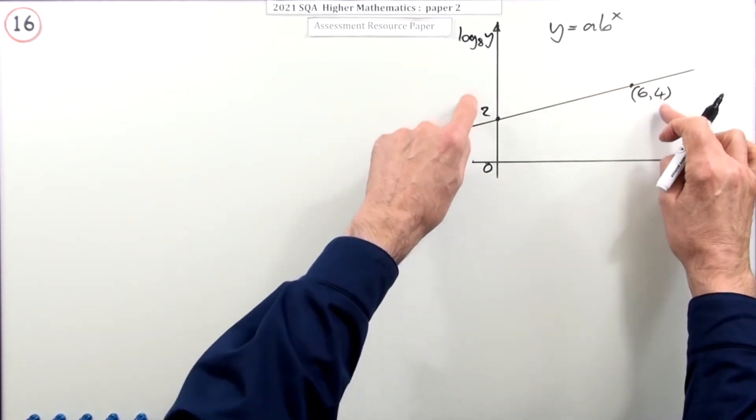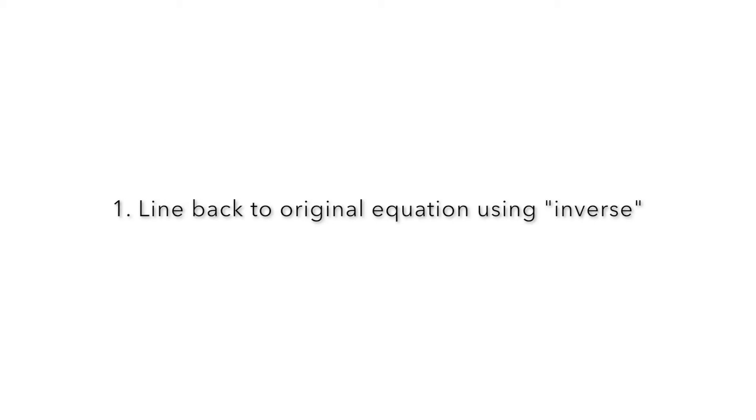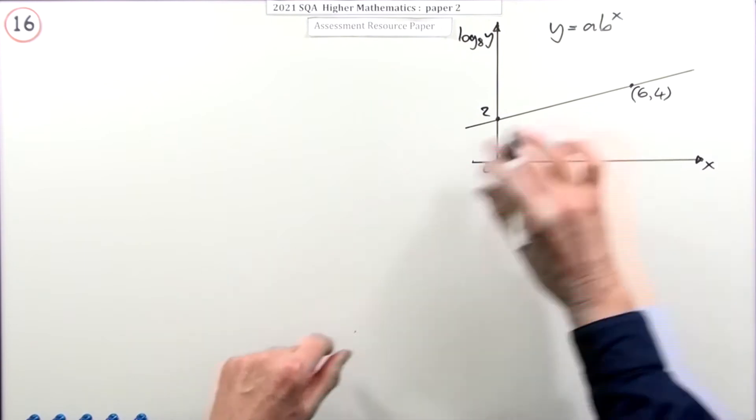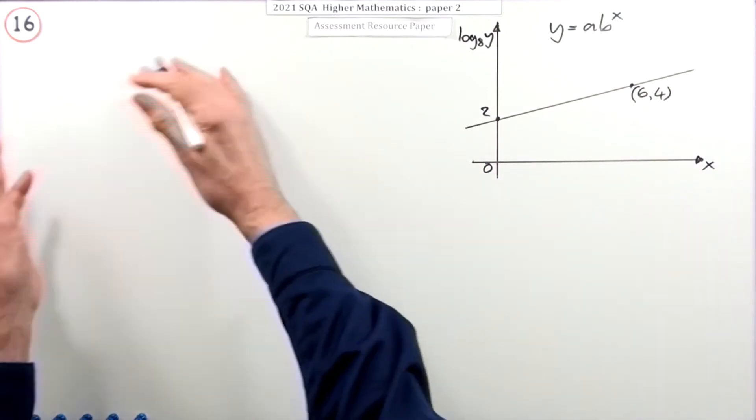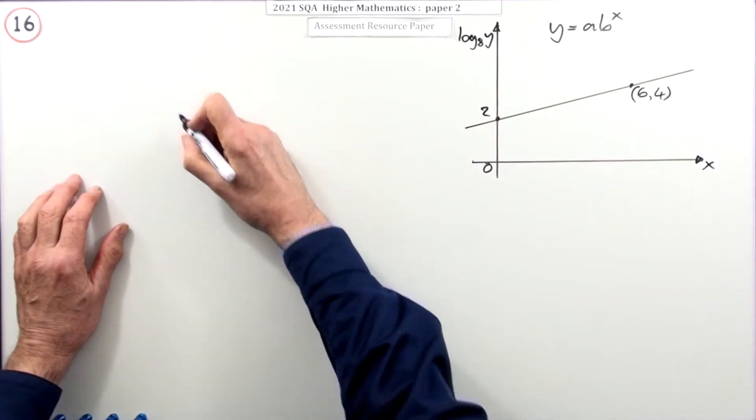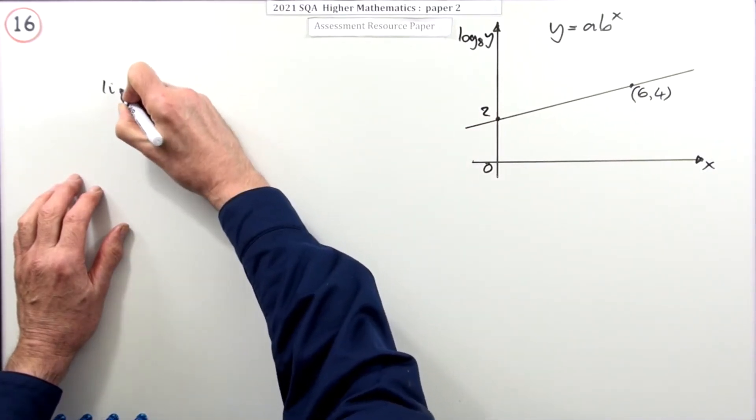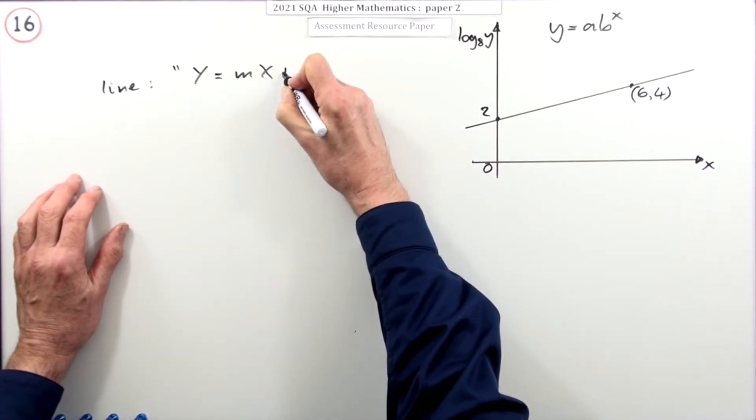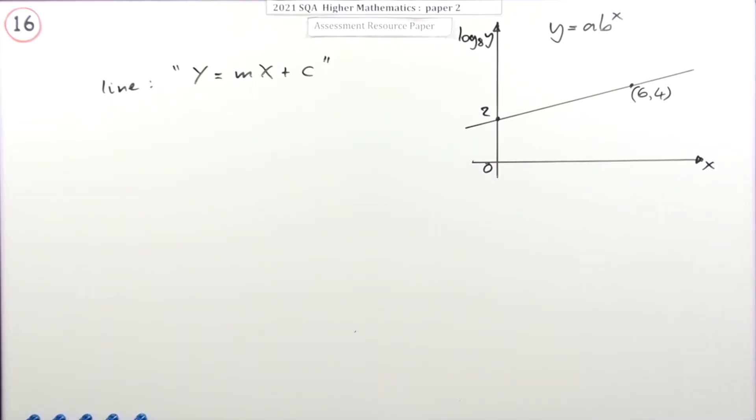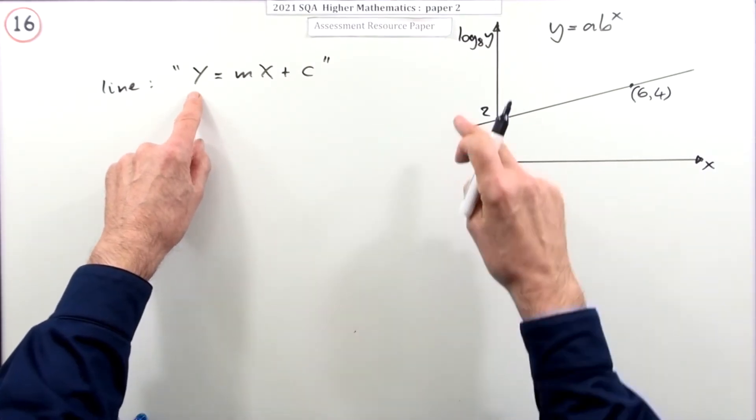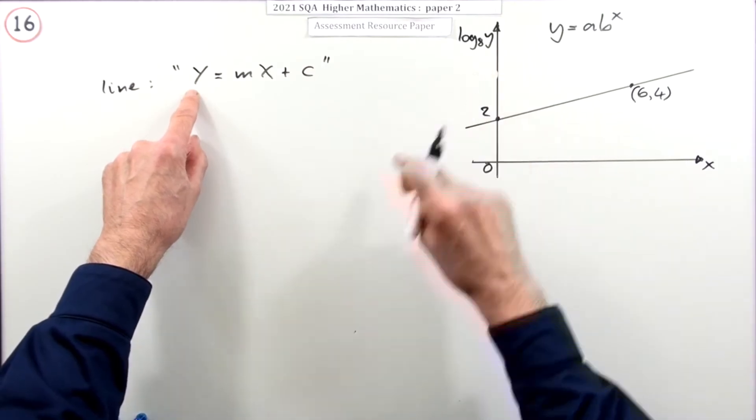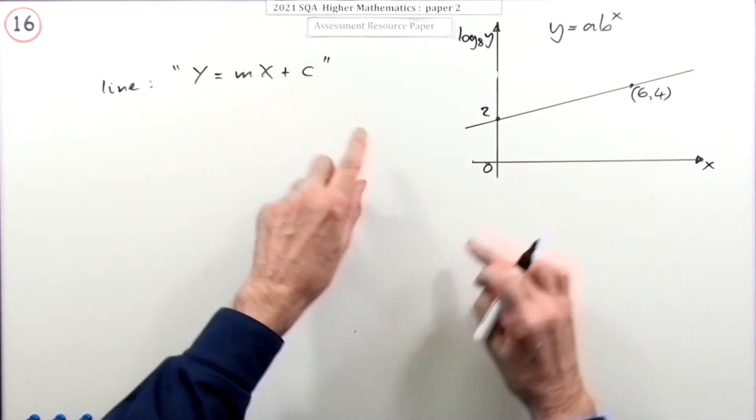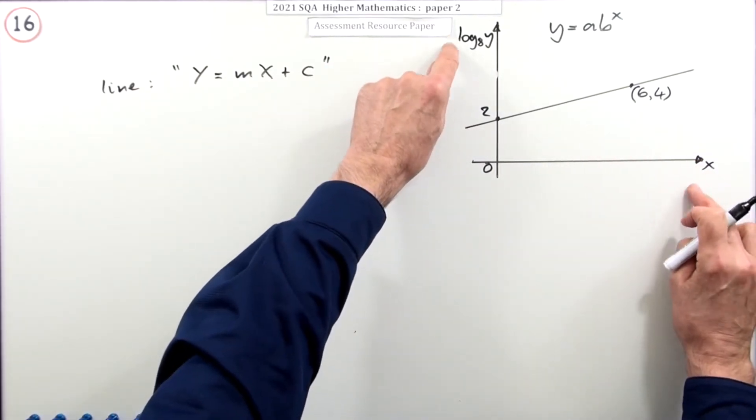Probably you'll start with the equation of a line because that's what you can see. You know that equation, so that's probably the one you would use. So, equation of that line. Well, since it's a line, it means it's going to be of this form. I'll just put a big Y. Y equals MX plus C. It's going to look like that because I've got Y there. That Y simply means whatever the name is in this axis. That X means whatever the name is in this axis.